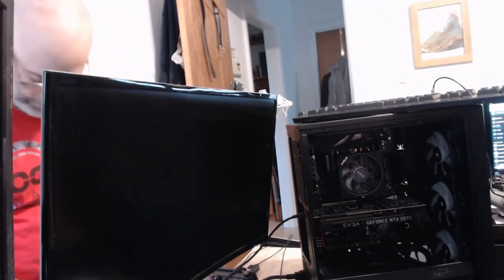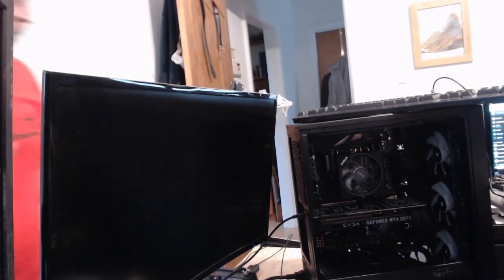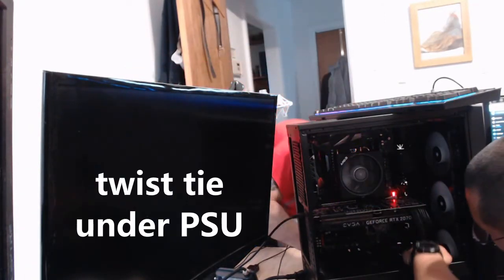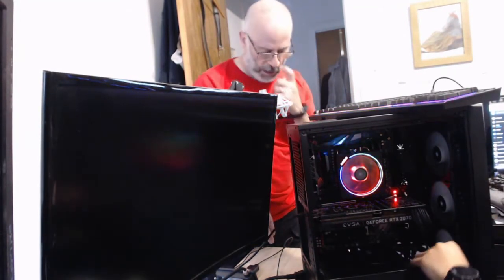Almost there. Almost there. Plug it in, plug it in. It's plugged in. I just put the power on. It's hitting a cable. Yeah, it's hitting a cable. No, it was the power supply. Oh, it's the power supply one. Okay. But it stopped making noises. Yeah, because it stopped spinning.